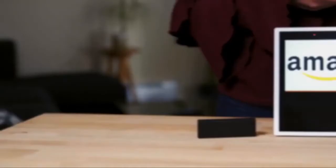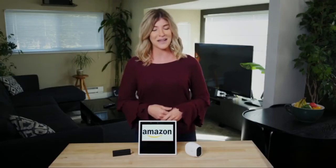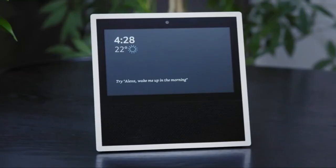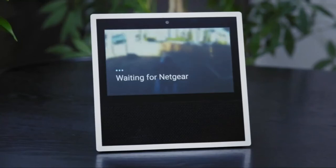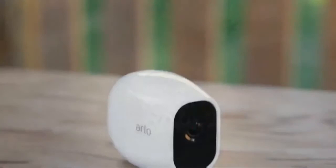As a seamless part of your smart home experience, Arlo Pro 2 works with Amazon Alexa devices. Using your voice, you can ask Alexa to play a live stream of your cameras through the Amazon Echo Show or Fire TV connected to your big screen TV. For example, if you're busy and someone knocks on your door — 'Alexa, show me the front door camera' — the Arlo Pro 2 camera instantly plays a live video feed on your Echo Show screen or TV, giving you a full view of what's going on in real time. Arlo Pro 2 is the convenient, easy-to-use home HD security camera that can be used wire-free or plugged in while providing smart features and crisp HD video.